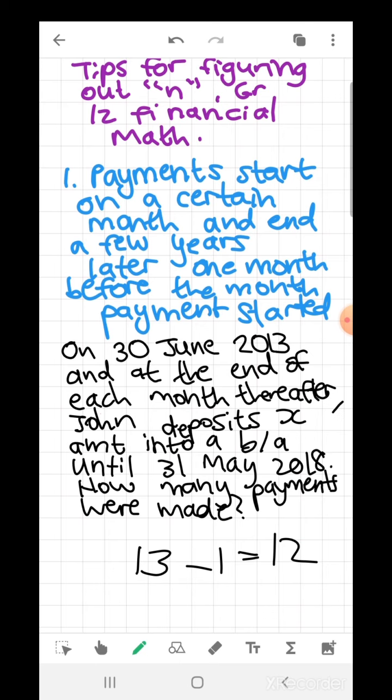So just remember this method. You should be getting a round number. And once you pick up this pattern, you won't have to do all of those calculations. You'll always know that if we have something like June to a number of years, but 1 month before June, then it's always just going to be linear. It's just going to be like saying 12 times 5, because that would be exactly 5 years. If it was February of a certain year to January of a certain year, you don't need to physically calculate because I already taught you that that is going to be 12 months, not 11, if you are counting February as one payment. Okay, so that's the first situation.